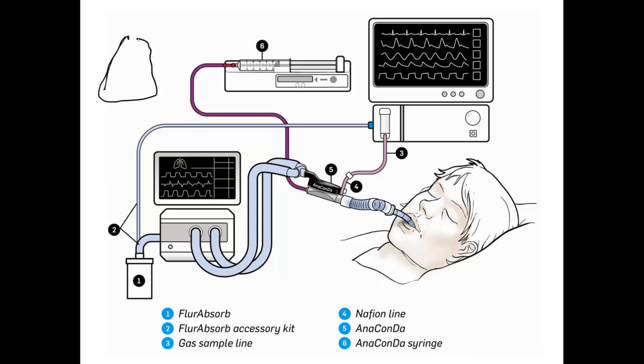Suppose this is the lung of the patient. So this is another lung. The pressure that goes into the lung of the patient is very critical, because there are alveoli, which are responsible for transferring oxygen to the blood. Those alveoli are very, very soft, and the moment you go for an increased pressure, they can burst, or they can even cause something called barotrauma. Rather than assisting, you can actually destroy a patient's lung and cause serious injuries.